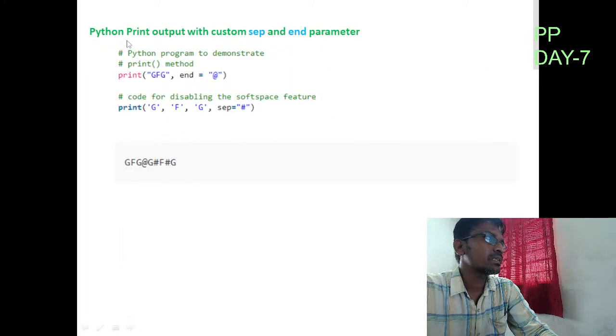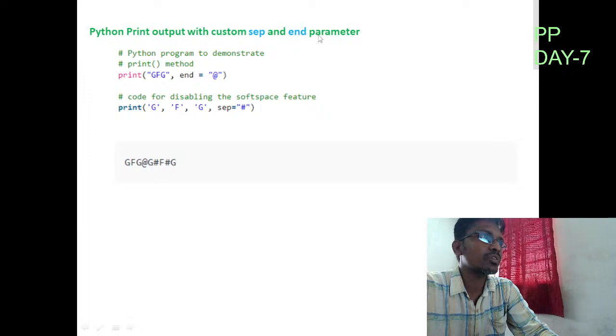So next one, Python print output with custom sep and end parameters. That is separator and end. While printing strings in Python, you have to use custom special symbols, or the string will be ended with so and so.